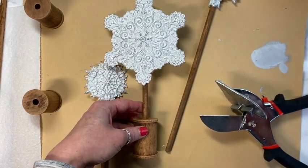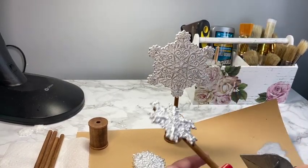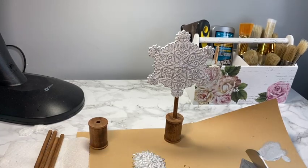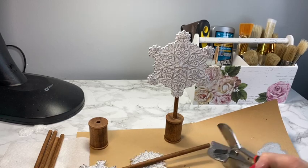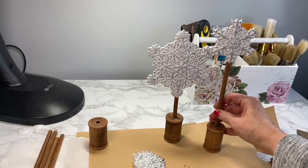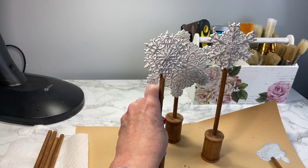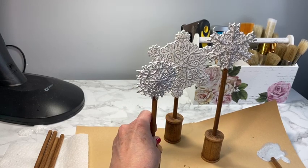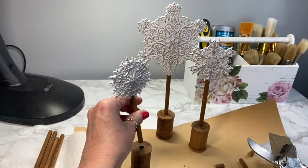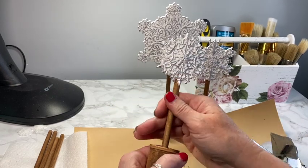Once I decide that that's the height that I want for the larger one, I'm going to go in and just work with the other two until I'm happy with the way that all three work together. I didn't glue my dowels down into my spools. I felt like they were pretty solid, but if it's something that you want to do, definitely go ahead and do that.